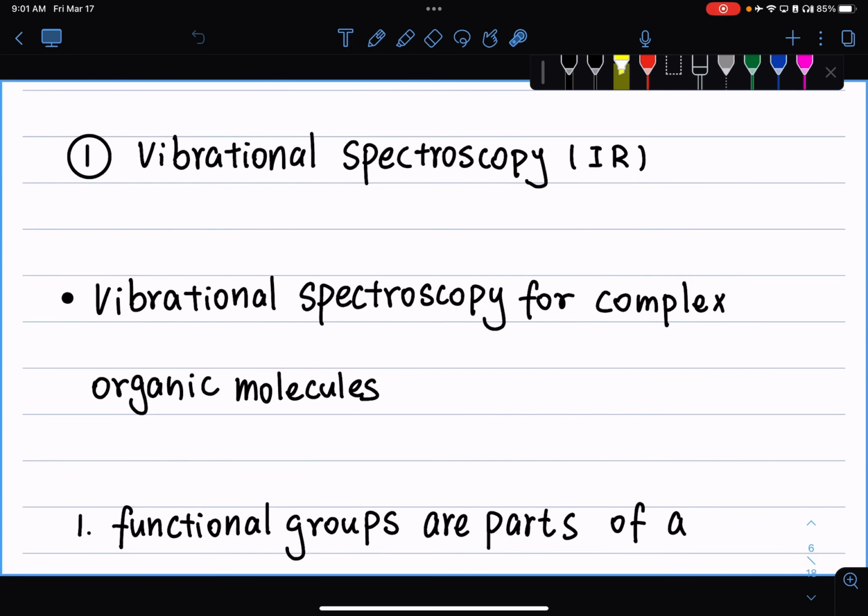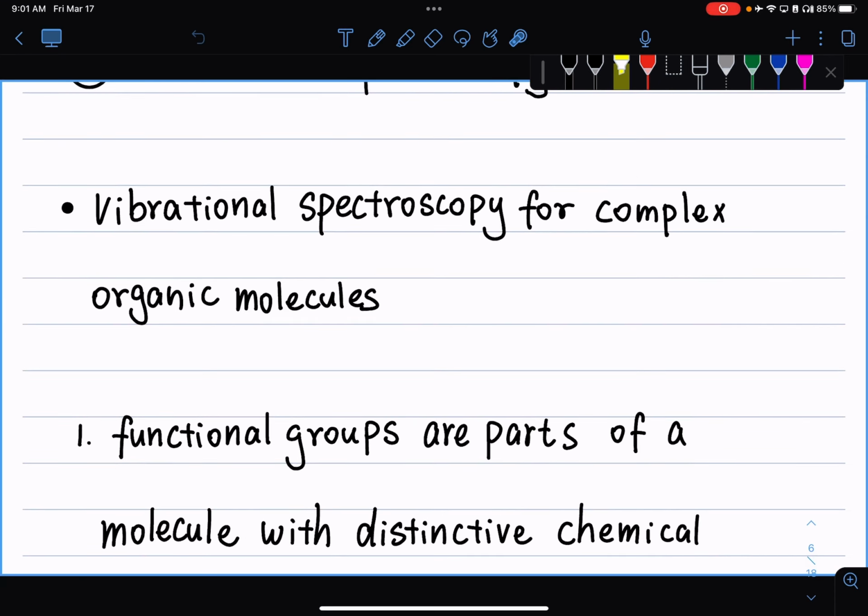First topic here, vibrational spectroscopy. So like we said in our last lecture when we talked about vibrational spectroscopy, what it tells us is information including bond force constant, or how stiff that bond is, and then together, what we're getting is information about a specific chemical bond. So vibrational spectroscopy, like what we said, uses the near infrared region, or in organic chemistry, we normally just call it IR spectroscopy. So that's a quick review of what we talked about in vibrational spectroscopy.